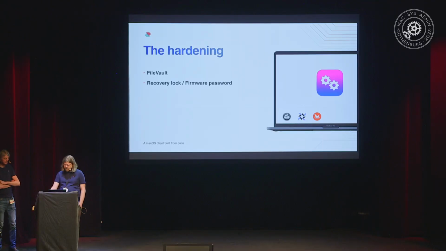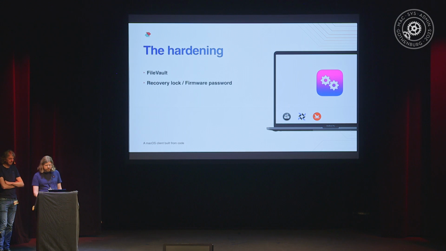big mistakes, we need to lock down their access to the recovery OS. We're going to use recovery lock on Apple Silicon and firmware passwords on the machines with the T2 chip. And the macOS Security Compliance Project will be our resource for building configuration profiles to harden macOS. We're going to pick some of them, for example, for a login window, screensaver, and password.